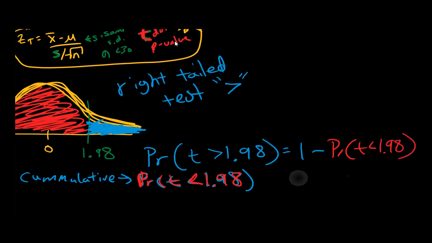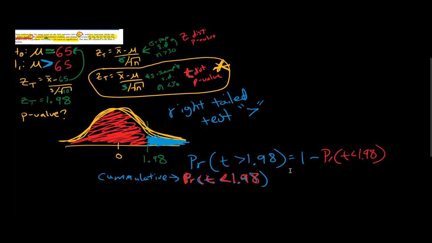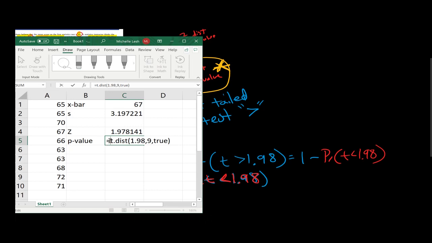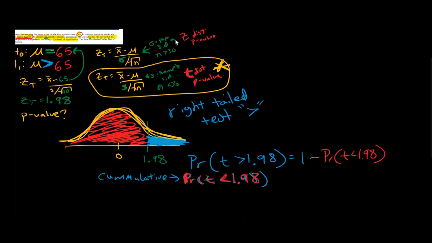When I put this into Excel, I need to write 1 minus this t distribution. So let me write 1 minus out front, and that's always the case when you have a right-sided test. You're always going to have 1 minus out front. Press enter, and there we go: 0.04 if I round that off. The 9 brings the 3 up, so this blue area equals 0.04.